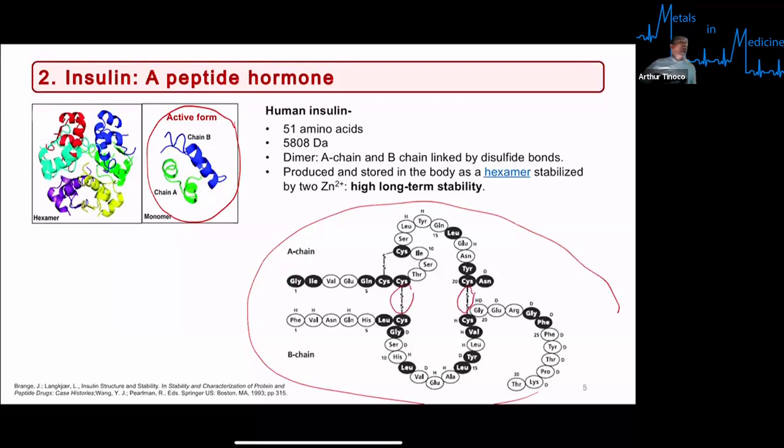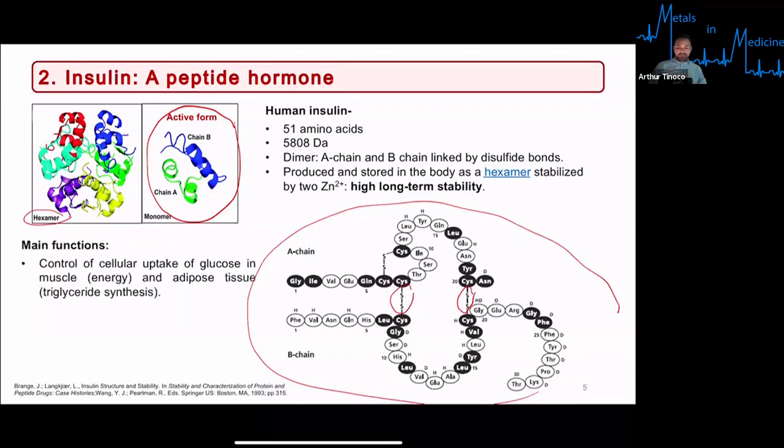All right. As it turns out, in your body, you can preserve this particular peptide in the form of a hexamer. What we have depicted to the left is a hexameric form of insulin, where you have 3 units of this dimeric interaction between the A chain and the B chain. This structure is stabilized by the presence of 2 zincs that allows for the long-term storage stability of the insulin, but is not the actual active form of the hormone.